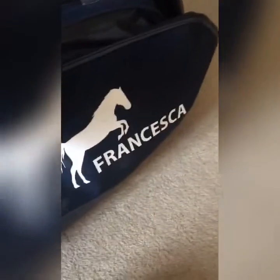So this is the bag that I basically just take, it has my name on it. So in this bit we have my hat and my body protector here. I always have a body protector when riding. Some people don't, but I'm one of the people that do. And then I have some really fluffy socks and my riding gloves, because when you fall off, if I do fall off, which I probably won't, but if I do, the reins really hurt your hands.